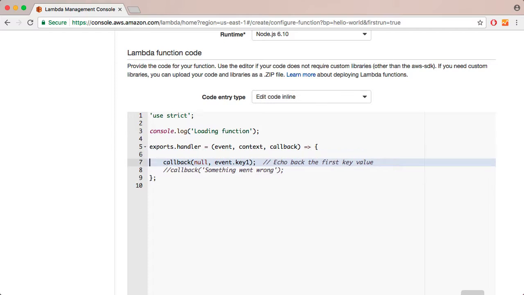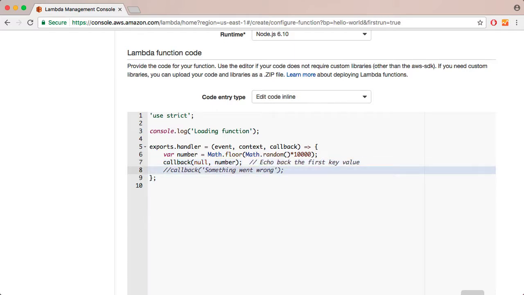So I'm going to go ahead and simply create a random number here. I'm going to define a variable called number, and I will round off the random number using the Math.floor function. Inside of it, I will make a call to the random function within the library. And I'm going to create a number between 1 and 10,000, as you can see there. Now, once I have that number, I'm simply going to return it here on the callback. So I will enter number, and that's all that we will do for this small function. We generate a random number and then we return it using the callback.